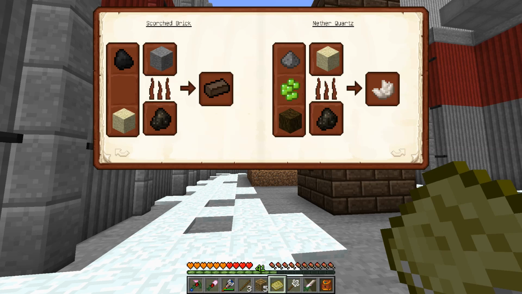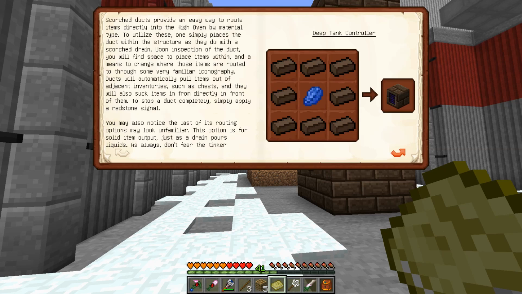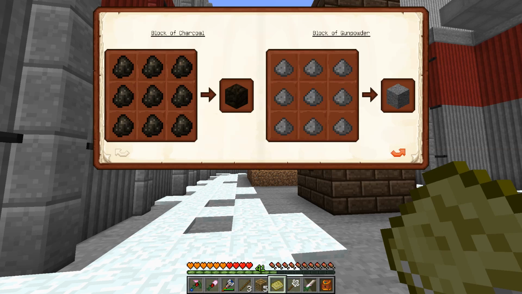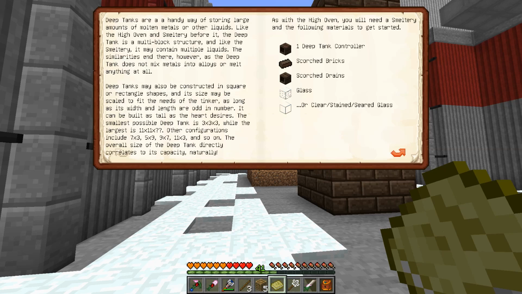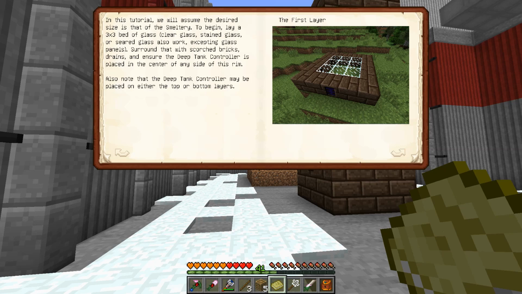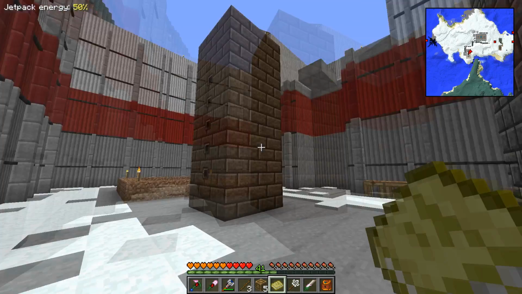Yeah, so this scorched brick is way cheaper than this scorched brick because we need seared brick for that, and I have a ton of it right now, so it's not too bad. Just need clay. It makes other stuff, things I don't know what they do. So this is it right here, the deep tank, and I have some of the stuff. Basically, you start with a 3x3 of glass, and then you go around, and you can make it higher from there.